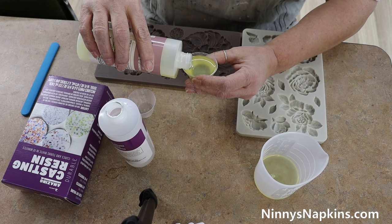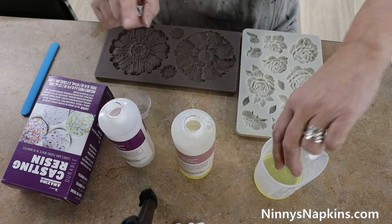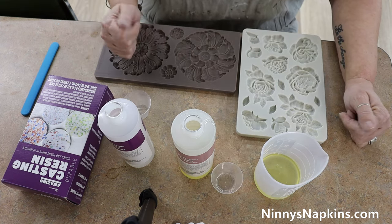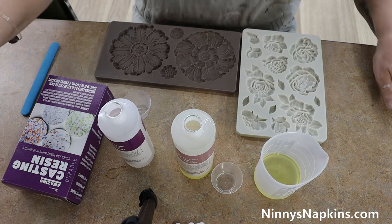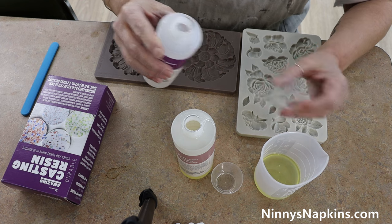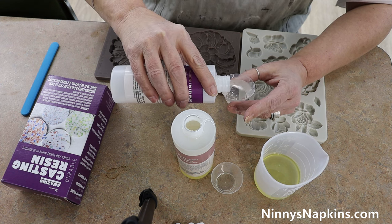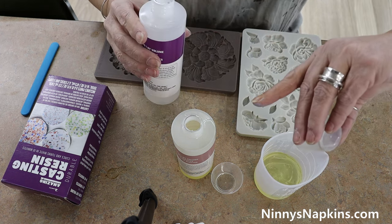Since she wants to fill both medallions she's going to fill both cups twice. She's doing one part and pouring it in — it won't set until you add the second part, but when you add part B you have to stir very quickly and get moving. This silicone cup that we bought also came with a silicone stir stick — you can see it there on the left, the blue stick. The resin won't stick to silicone, just like the molds. Now Kelly is measuring out part B, and now she's got to move fast.